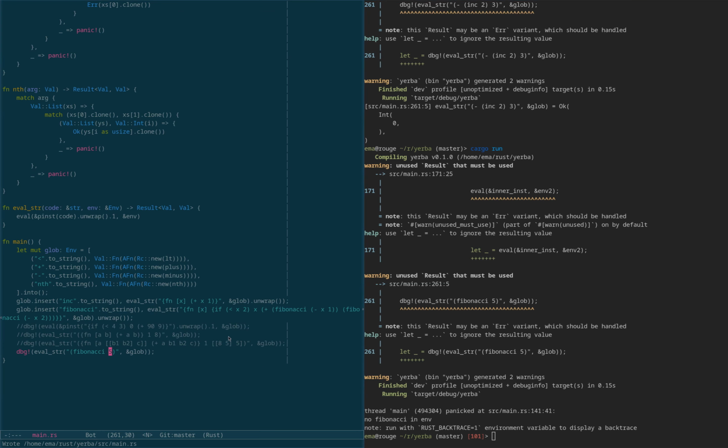Alright, so now to the more complicated problem. How do we make recursive functions work?